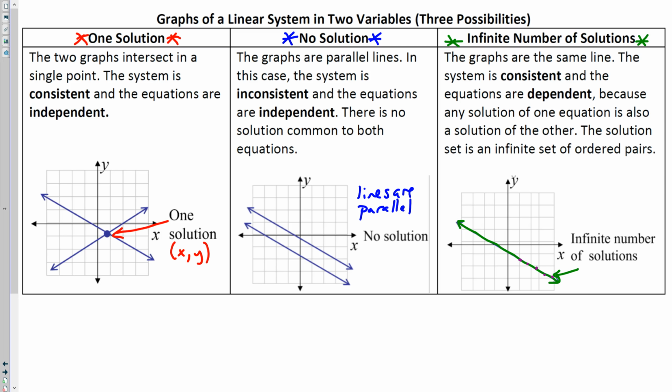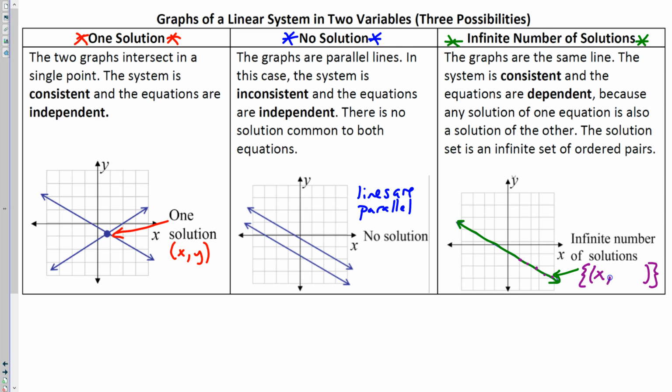So for the infinite number of solutions case, we do want to specify what those points are. We aren't talking about every single point in the graphing plane. We're just talking about the points that lie on our line. So the typical way that we do that is we think of our solution as the set of points on our line, and we're going to let one of our variables change freely.